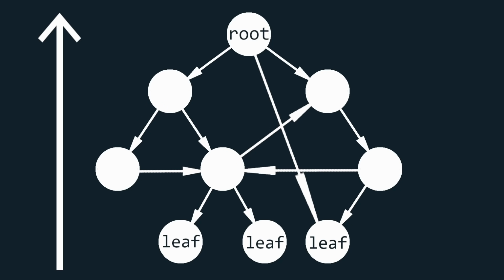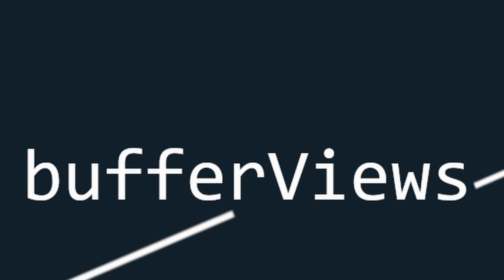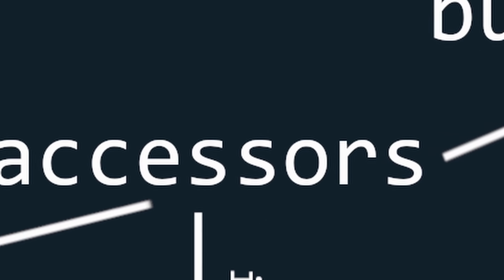Keep in mind that I will be taking some shortcuts in the GLTF file, since otherwise this importer would become too complicated. With that out of the way, here is a simplified view of one of the main branches of the tree and the one we care most about. At the top, we have our data that's stored in the buffers. But to know which parts of it we should read, we need to take a look at the buffer views. Then again, these will only tell us where to look, not what to look for. In order to know what types of data types we are reading, we need to look at the accessors.